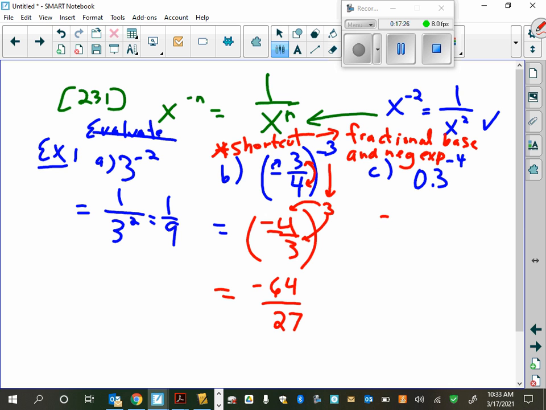And then this one is just weirdo. 1/0.3 to the fourth. We usually don't see a decimal in a fraction. And I would just punch that into my calculator. Everyone do that. 1 divided by 0.3, exponent 4, which is math... what is it? Math 5? Or no, sorry, it's the exponent button. I'm thinking of the roots. Right here, the exponent button is right there. I'm an old man. If you did it properly, you get 1.2, 3, 4, 5, 6, 7. Wow. So cool. I'm glad we did this question.